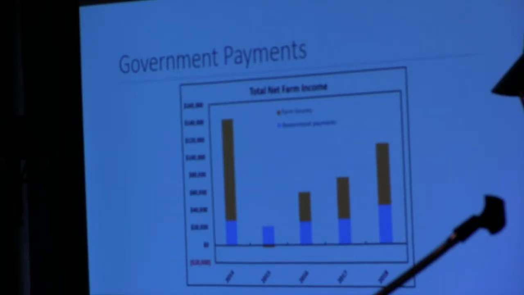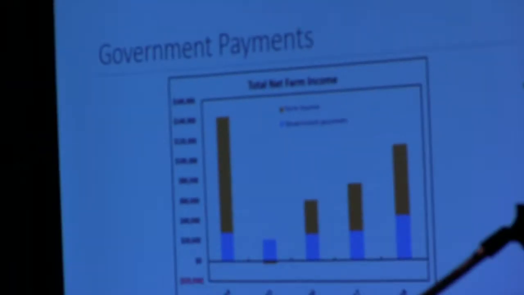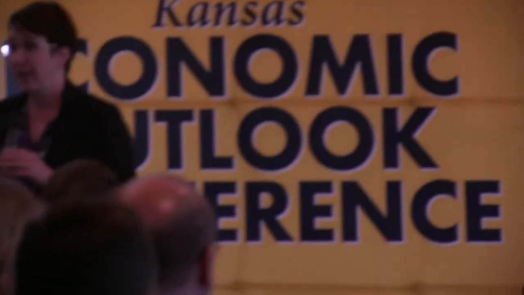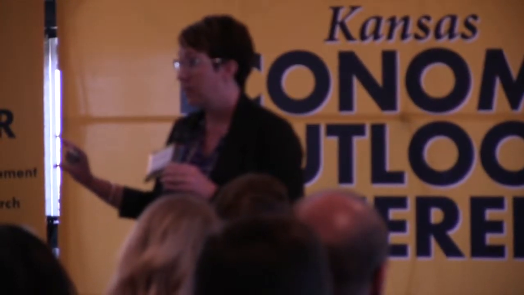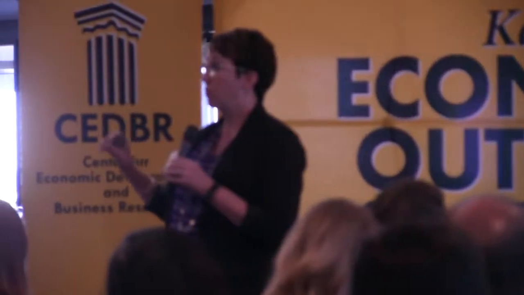It's 2020 that really scares me, because we aren't going to have those MFP payments, and we're going to be, again, facing lower commodity prices. And at some point in the state of Kansas, and I don't like saying this to a room full of farmers, but we're going to have a drought. We can't have good yields year after year after year after year. It doesn't work like that. So at some point, the combination will be too difficult to overcome.